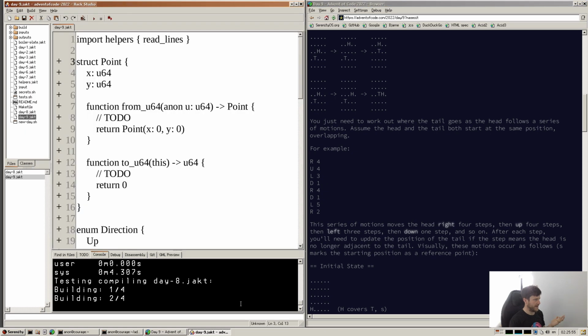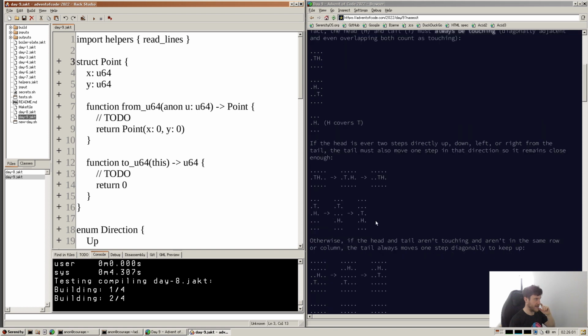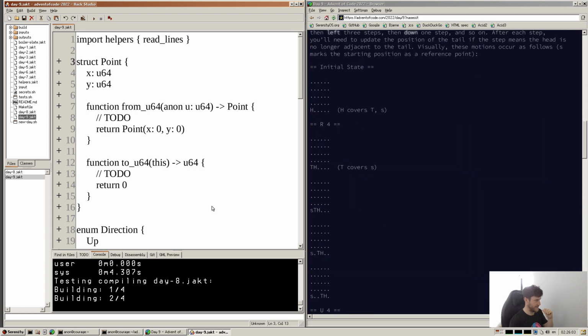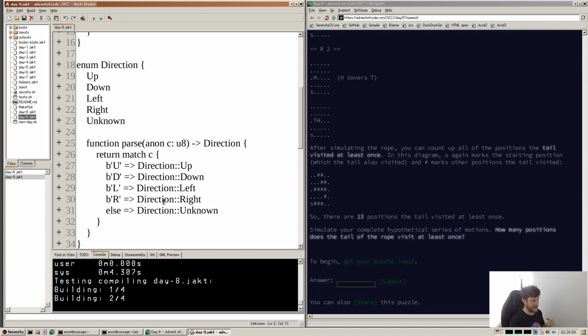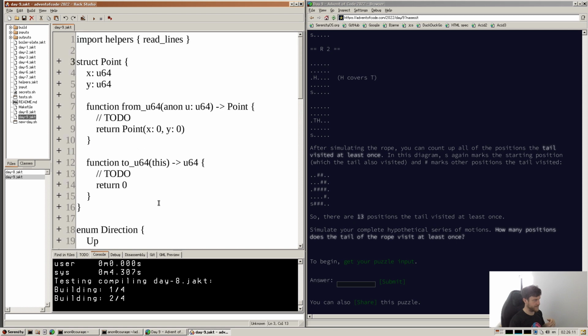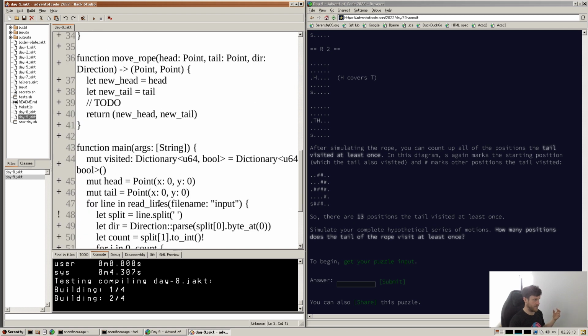Now, what could be cool is to simulate it as they've done here, but what I think I'll do is not do that and just simulate it as in we're not actually storing anything in a grid, we're just showing what the points are.